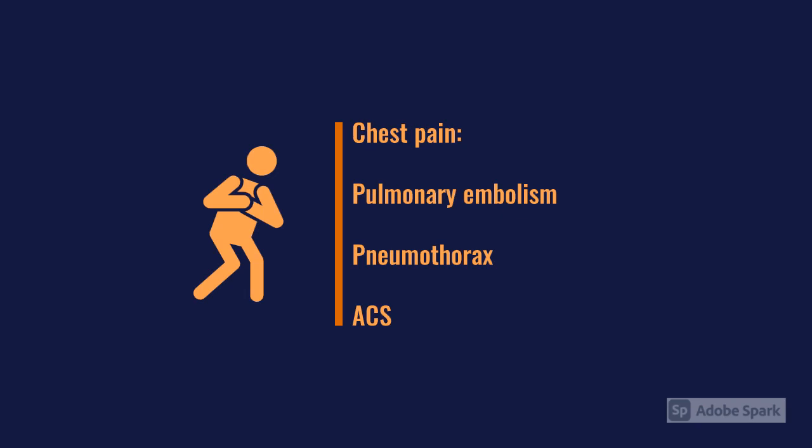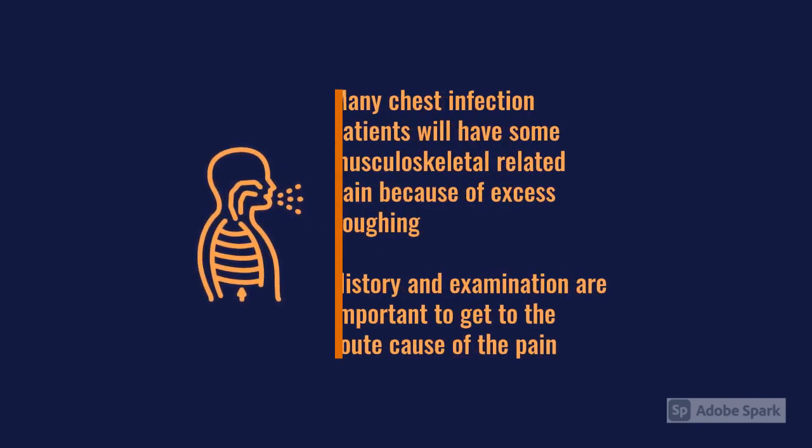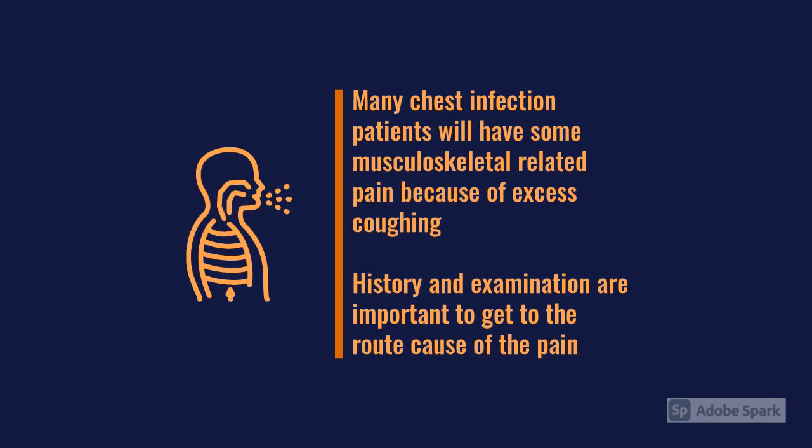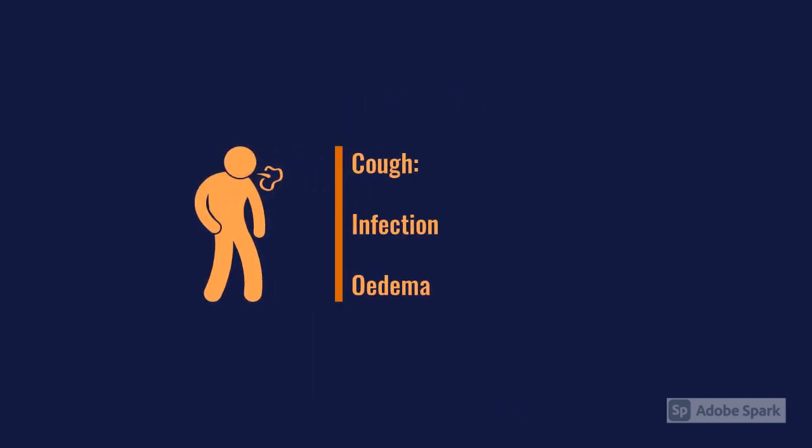Chest pain is, however, difficult because quite frequently in your infective patients, they will have been coughing for a long time, and they very, very often have musculoskeletal chest wall pain and or a bit of costochondritis or something like that. Bit of a red herring. It's quite difficult to tease out the exact cause of that, and that's why history will be used alongside physical examination, bloods, etc., to really get down to the diagnosis there. Is there a cough associated with that shortness of breath?